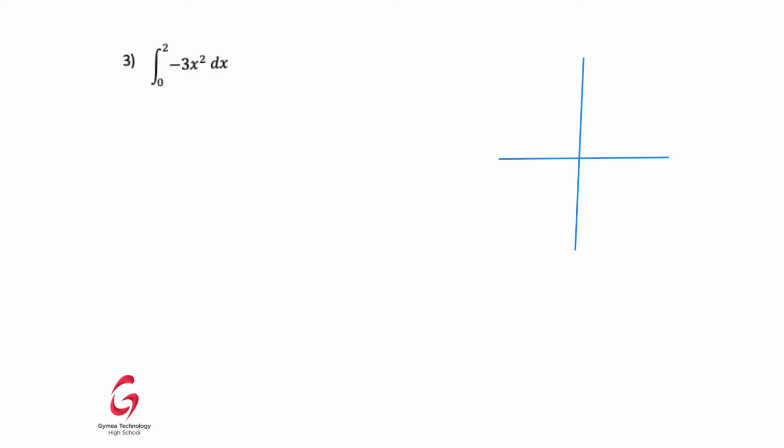Okay, question 3, very similar example. Got a bit of a different function here though, negative parabola. Still between 2 and 0 is what we're going to be investigating. So let's go and draw this negative parabola in. It's an actual reflection of the last question actually. But this time we're going to be going between 2 and 0. Okay, so essentially we are finding the value of this region here.